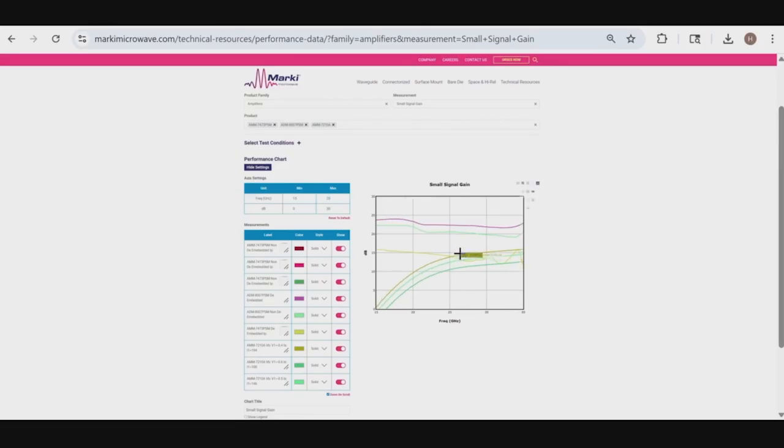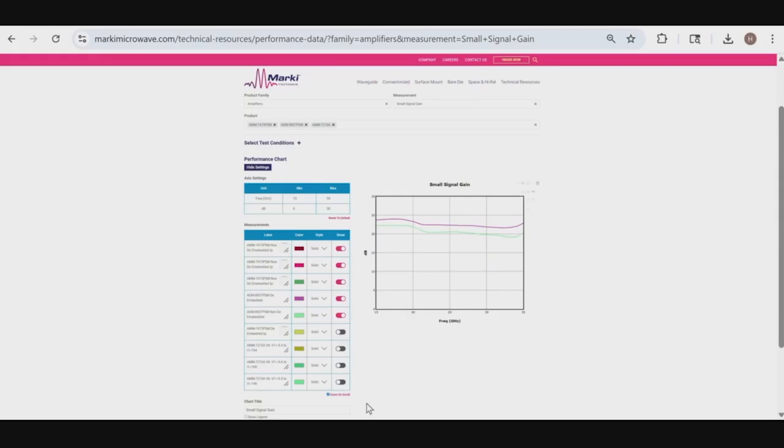And this is measured gain for all of the amplifiers. We have the key here to decode what we're looking at. But already it's very clear that this amplifier, the 8007, is likely going to be the one that we select for this application. You can turn on and off some of them. So like if I want to just turn off some of these lower powered ones or lower gain options, because those aren't going to be it. I could turn off this guy here, or maybe I keep that one on, I'll turn this one off.